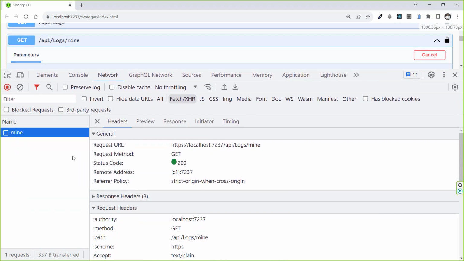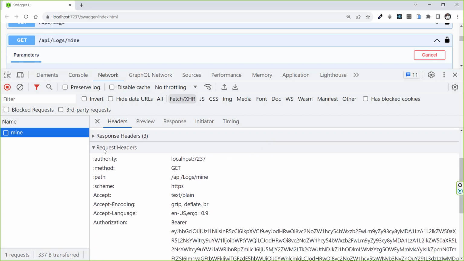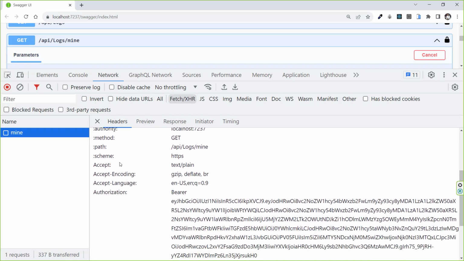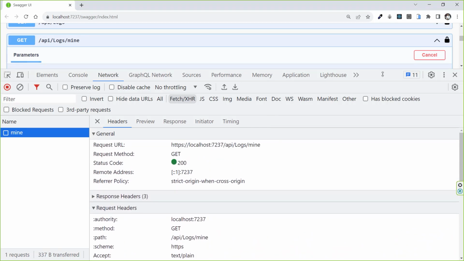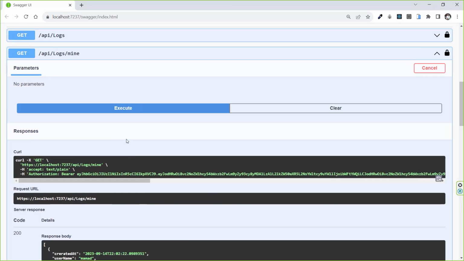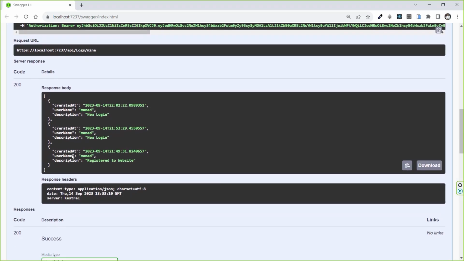You can see that in the headers, I say that my request URL is localhost port 7237/API/log/mine, and in the request headers, I'm sending this authorization, which is a bearer space and this token. And now you can see that my request is successful and I have access to this.